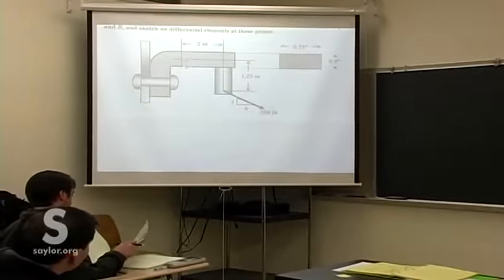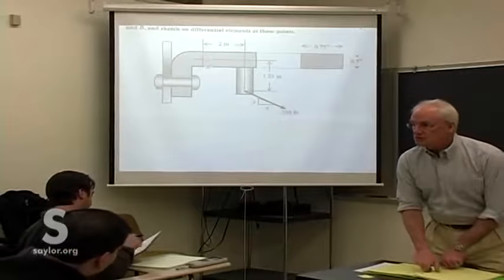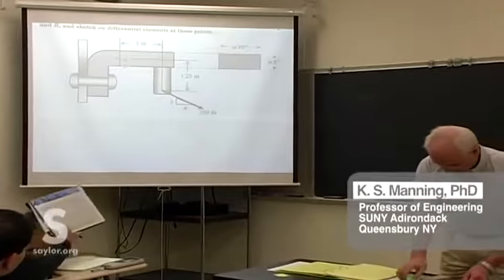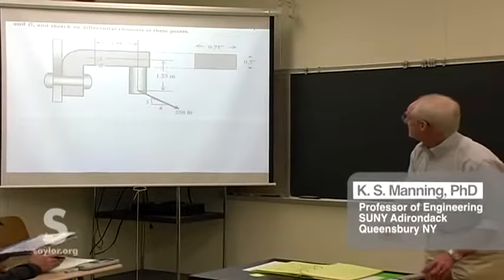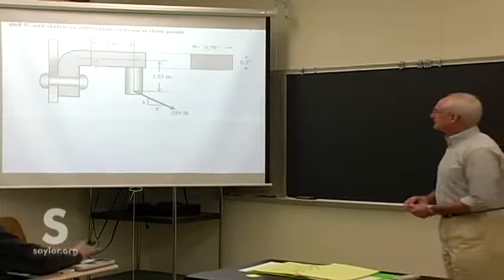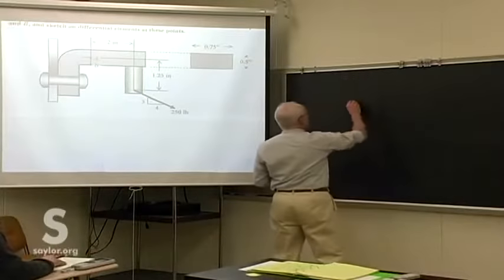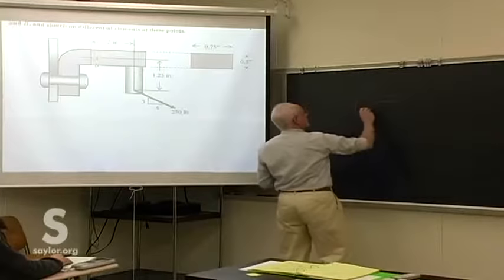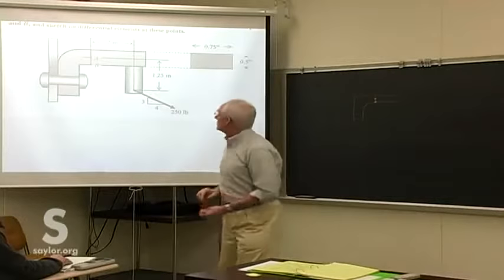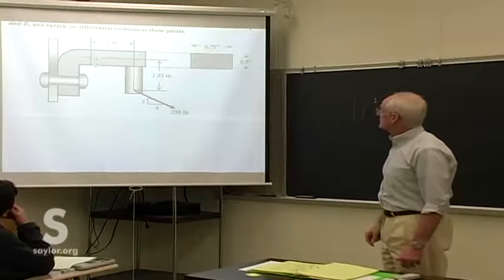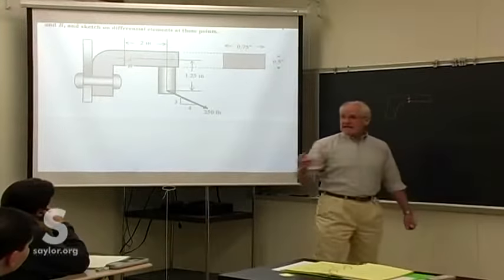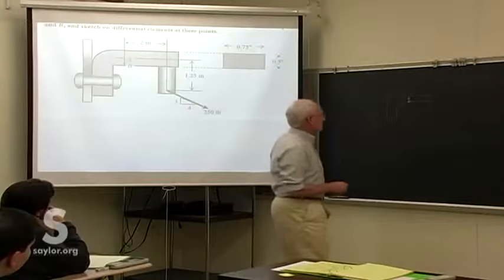Stresses were at those 2 points A and B. Now, you don't have to take elaborate notes on this because I've put this up on Angel so you can see it. But there's something in this business of finding out what the stresses are at A and B that we're going to need right now. For this bracket, we're trying to find the individual stresses at those 2 points. And then, well, you can just see it on the top of the screen. It says, and sketch on differential elements at these points. We're going to need that for the next couple of days with what we're going to do.